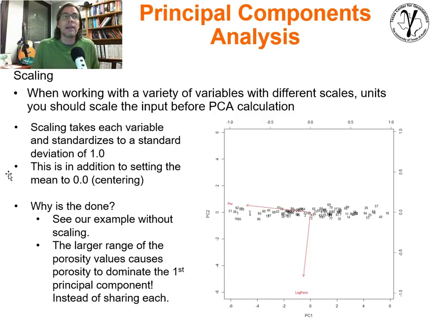Now, if your variables are, in fact, of the same unit, they are the same thing, then maybe they're a grade concentration, different mineral concentrations, so the units themselves are important and meaningful across the different variables. They're not just distinctly different things thrown in together. Then perhaps you're concerned about the influence of the range of each one of those variables. You want to account for their variances and they're meaningful with regard to each other. In that case, you would not want to do any scaling. You'll work with the variables centered without adjusting the variance or standard deviation of each one of them.